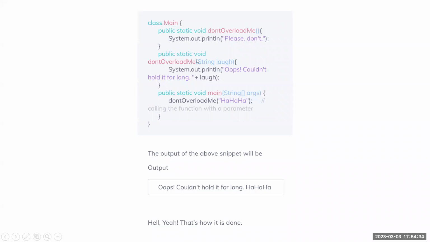We were calling the second method because we were using a parameter to pass to it. So this is what we call method overloading. And for the same type of operation, if we have multiple combinations, we can achieve that using method overloading.